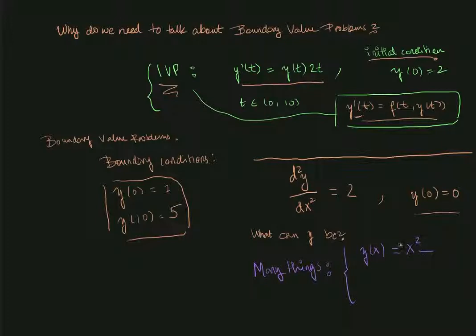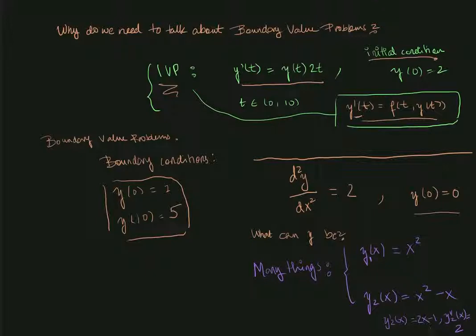So y equal to x squared satisfies this equation up here. However, y could also be, so let's just say y could be equal to y1, which is x squared, but it could also be equal to another function y2, which is x squared minus x. Because let's look at what happens if I differentiate this once. Then I get y2 prime is equal to 2x minus 1. And if I differentiate it twice, then the constant goes out and I'm left with 2.